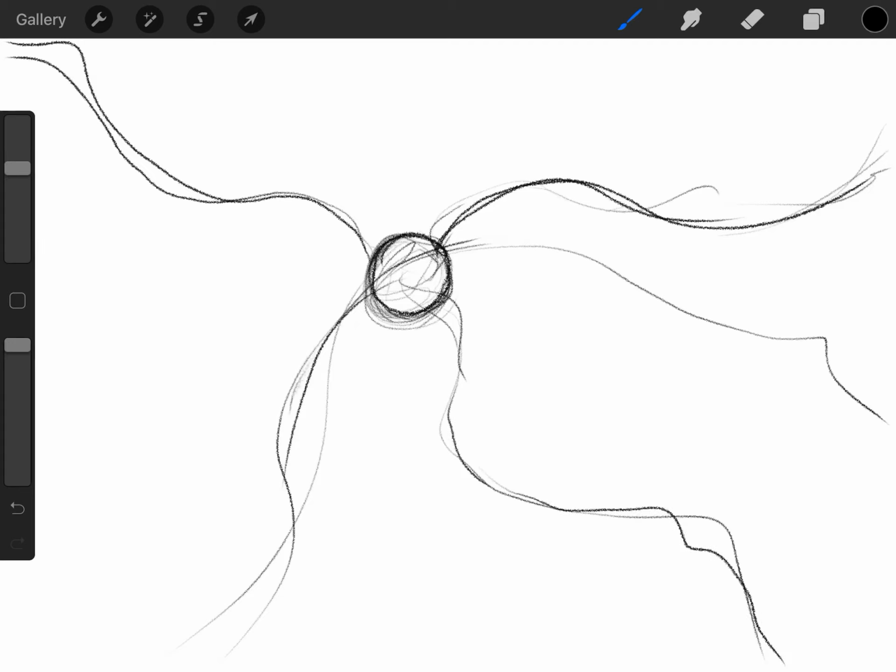Maybe darken in some areas of the lines here, kind of shade that in and add some cool little texture, right? Some dark areas, light areas through your thickness and thinness of your pencil.